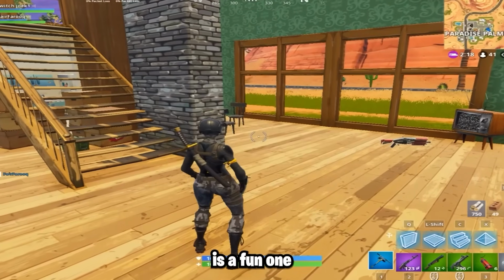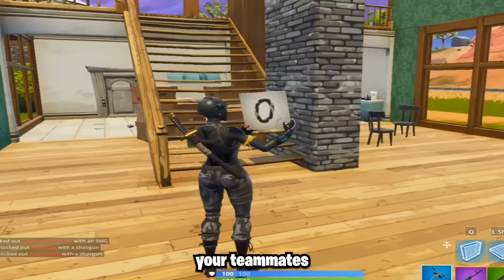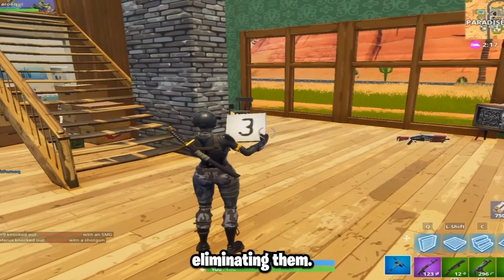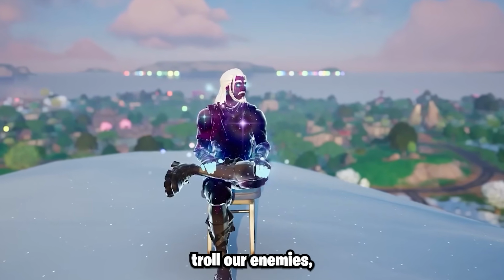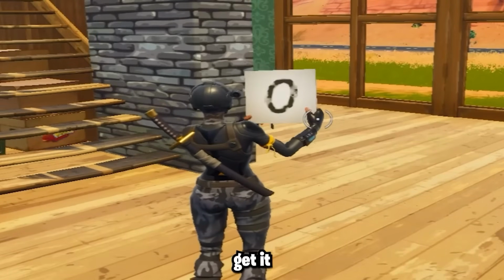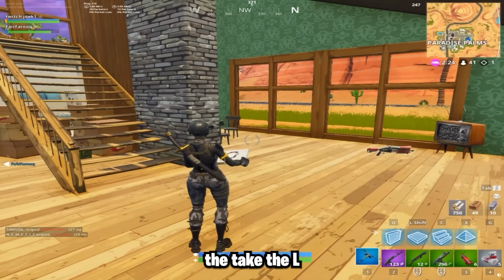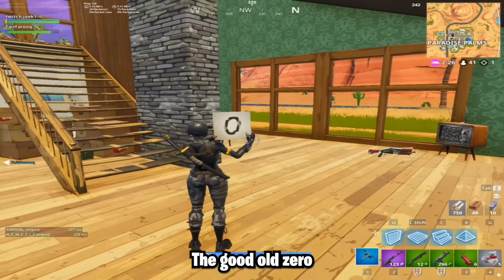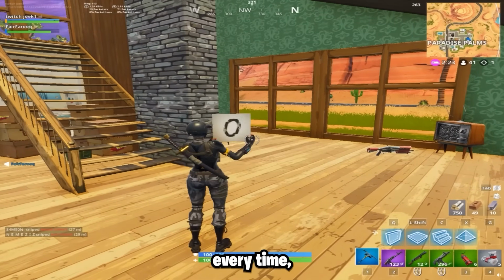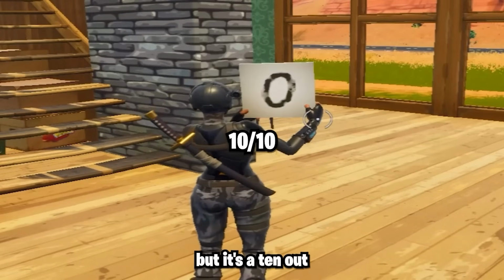The scorecard emote is a fun one because it gives you a random number each time you activate it. It can be used to grade your teammates or your opponents after eliminating them. However, the scorecard is completely random, or so we thought. If we want to troll our enemies, there is a way that we can secretly get it to turn 0 every single time. All you have to do is perform the Take the L emote before activating the scorecard emote, and boom, you can give anyone you want the good old 0 on the scorecard every time. But you have to have the Take the L emote, and I don't even know if this works anymore because it was an old clip. The score may show a 0, but it's a 10 out of 10 secret.